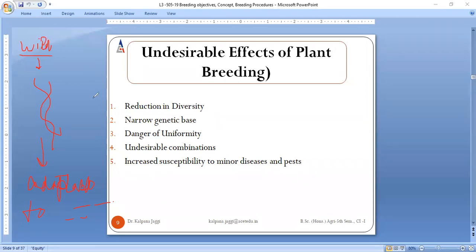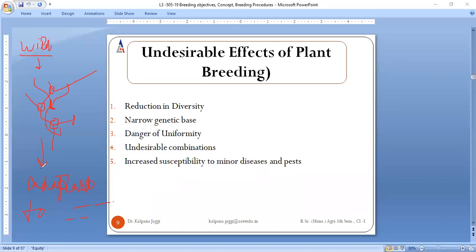But when we keep on manipulating, when we keep on interfering with the genetic content, slowly and slowly, very first we will remove certain genes which were not required. Then we will see, no, this is not the crop. We require to remove certain more genes. Okay, then we will go for the removal of a second gene also. The more we go for its modification, the more we will replace its genes. Now when more and more modifications are done, this wild genetic content is totally changed into the new genetic content.